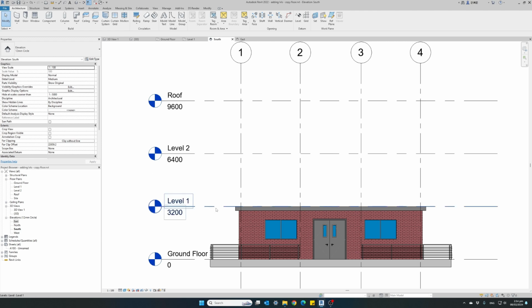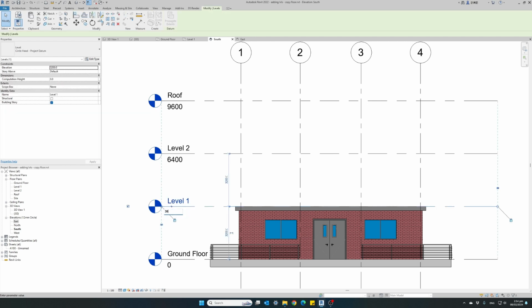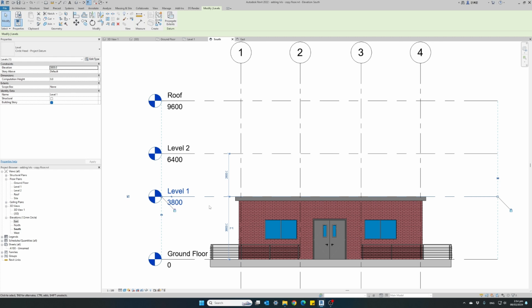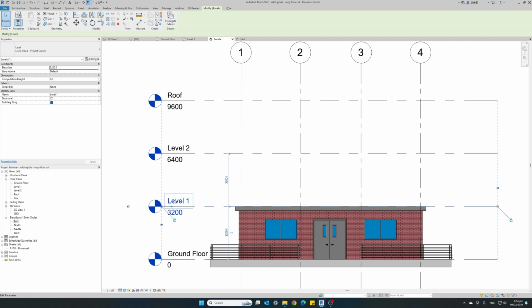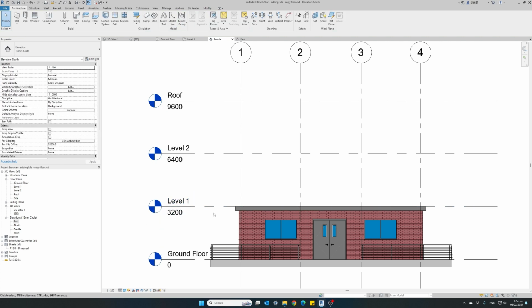As a quick note, since our structure, the slab, the walls and everything else in our Revit project is associated with their corresponding levels, if we change the elevation at any time, everything moves along with the level that it is associated with. See, as I move it further up, all the walls and the slab move along together, and this is because they are associated with a specific level.